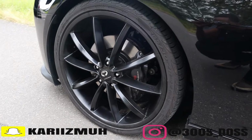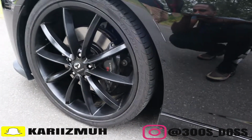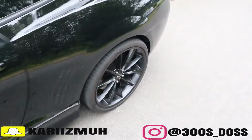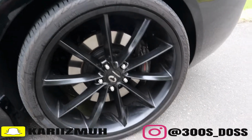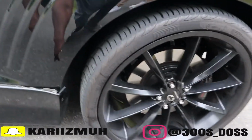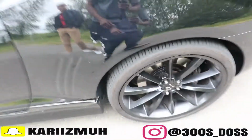Yeah, those are nice. And then you got 265s in the front and 315s in the back. Oh, but these are low profiles, right? Yeah. But just look how my hand goes all the way back there. Jeez.